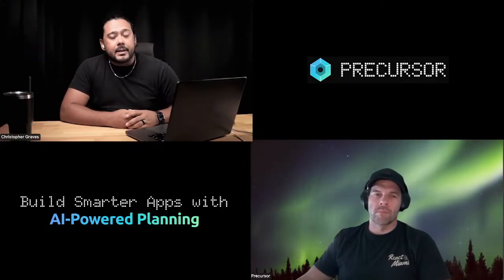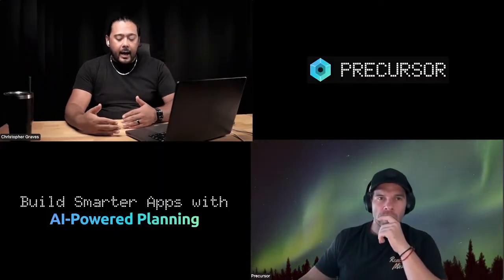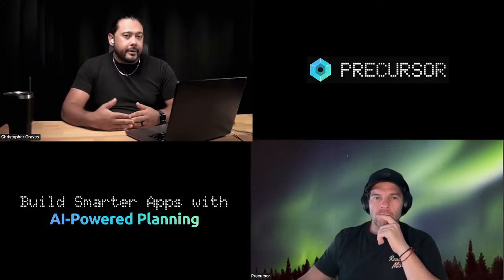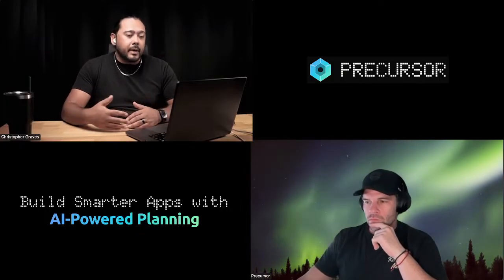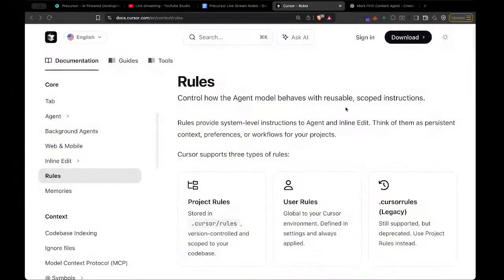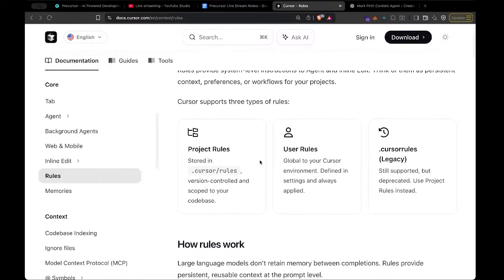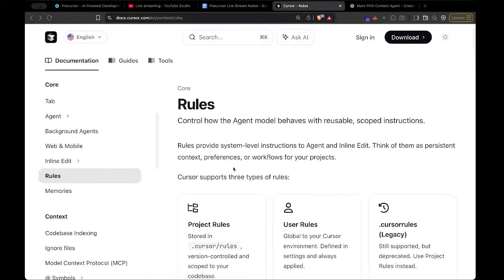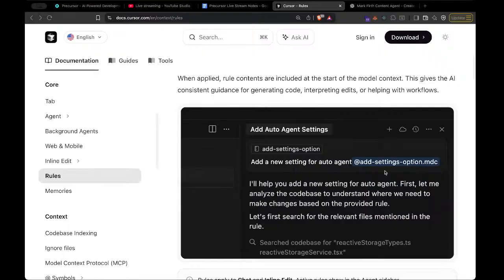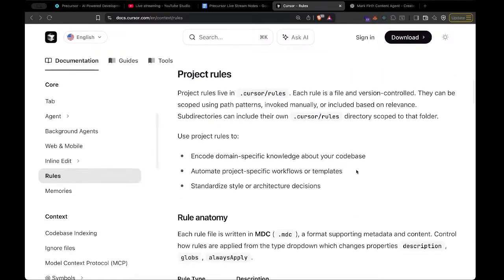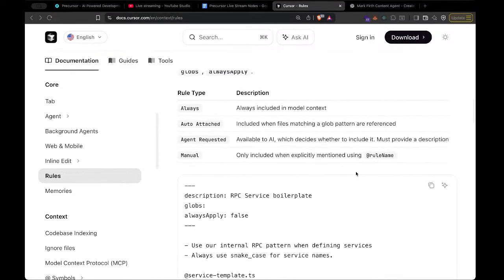I think we can share too, if we pull up the documentation. But to give an overview, you're going to have a .cursor folder that you create in your project. Within that folder, you're going to have another folder, which seems a little silly, but it's a rules folder. Within that rules folder, you can have all of these individual files, and these files are going to be in a very specific format. It's a .mdc, which is basically a markdown file, a .md file, but with some extra context in there. With a .mdc, you're going to have a description, an always apply, and I think an agent apply and manual apply on these different sets of rules.